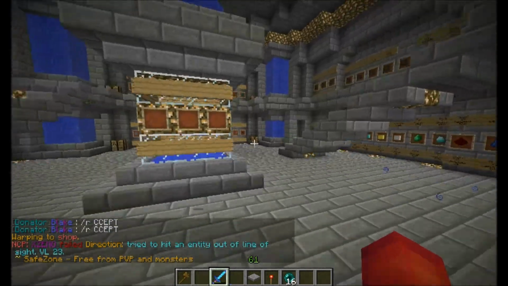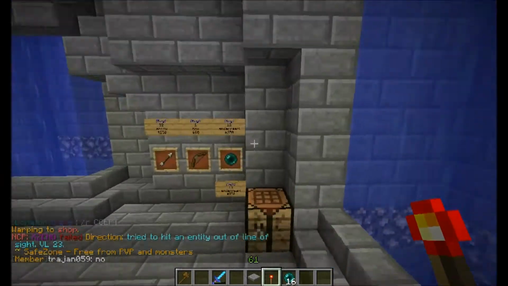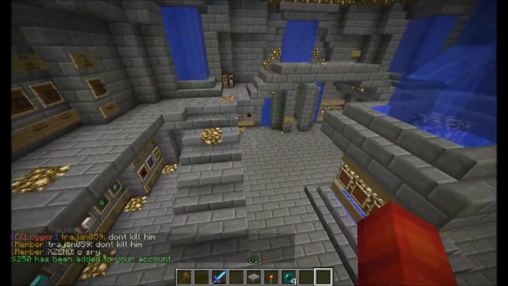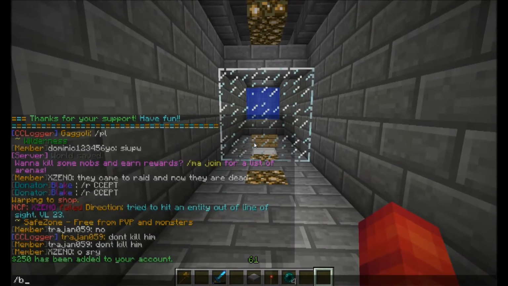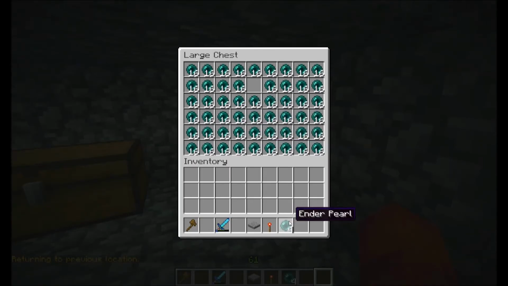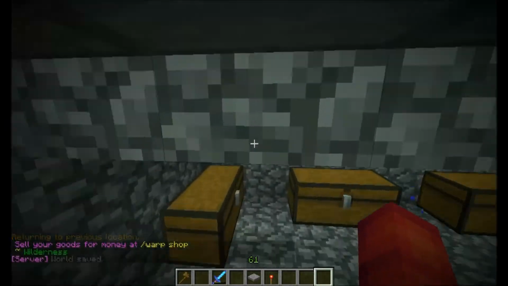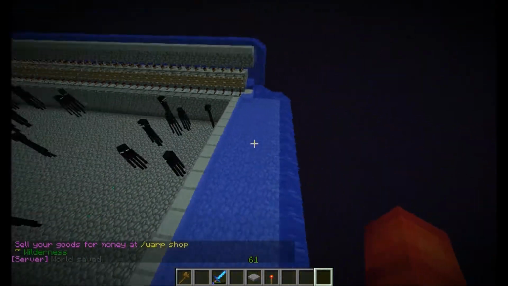Let's not chop him. He's having some time. So, sell 1200 pearls for 250. Imagine what you can get for selling all those ender pearls. See, 250 for each stack is a lot. It is a lot, I'll be honest. Don't pay attention to this. It was just some mechanism I was trying, and I failed because I suck at redstone.